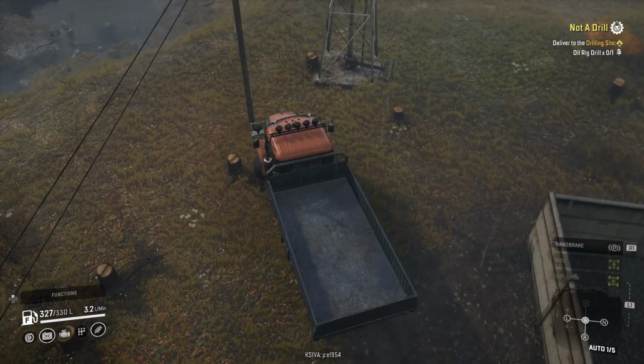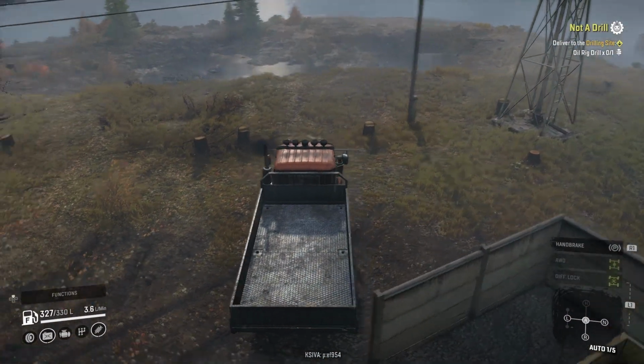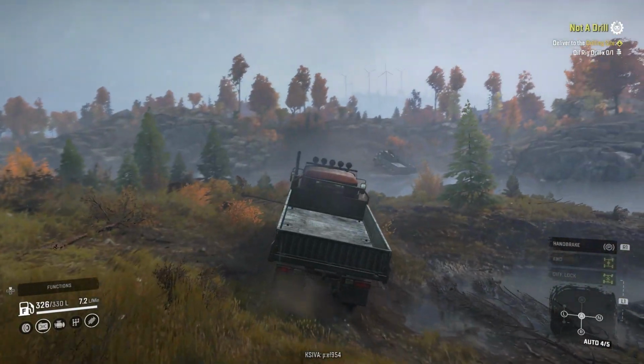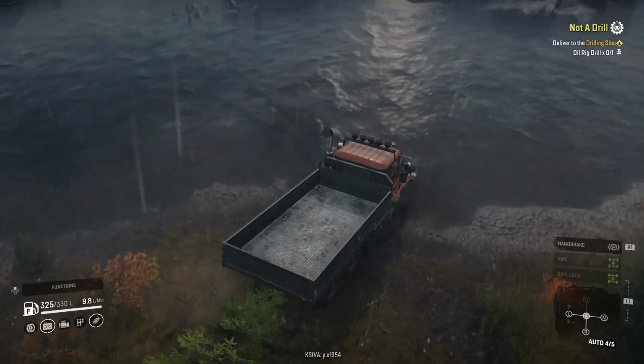Don't want to hit the stumps. If you guys don't know, these stumps are the end-all be-all. Well, no, they're the end-all. Because they are that bad, they will sink you. Well, not sink you, they will just get you stuck and you'll never get out.